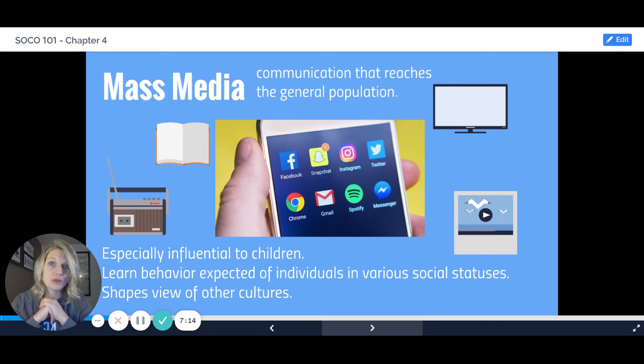Social media is especially influential to children. Think how quickly children can pick up on things and can learn things. And I think about when I was a kid, we didn't have cartoons all the time. That was a Saturday morning thing. And when they would have Saturday morning cartoons, there would be tons of commercials for toys, cereal, because they knew that children were very influenced. Their brains are still being shaped and molded, and they knew that they were very susceptible to advertising. So marketers spent a lot of money, and kids bought a lot of cereal.